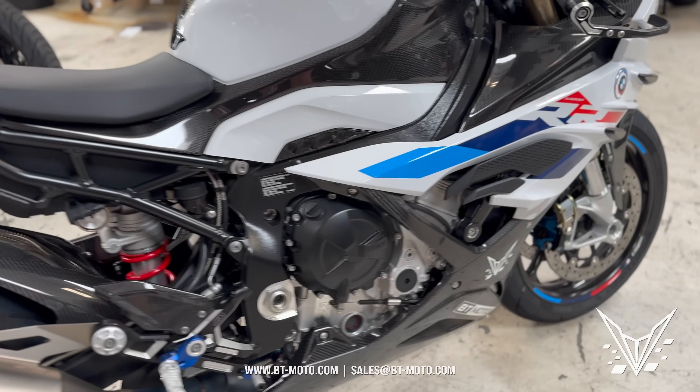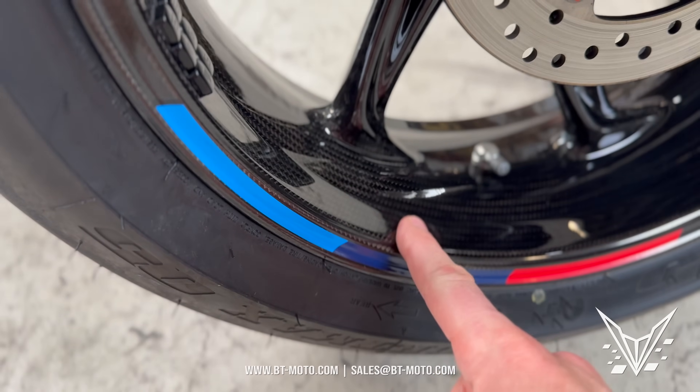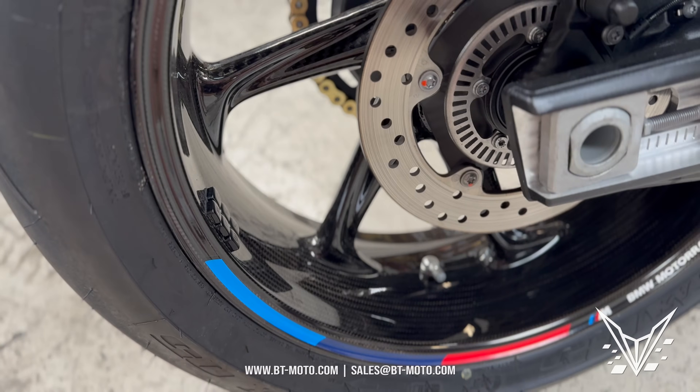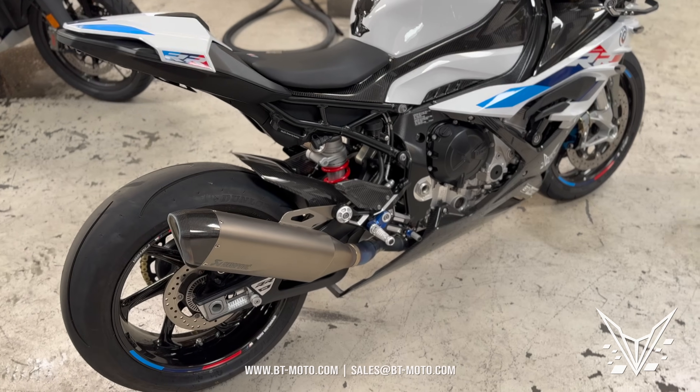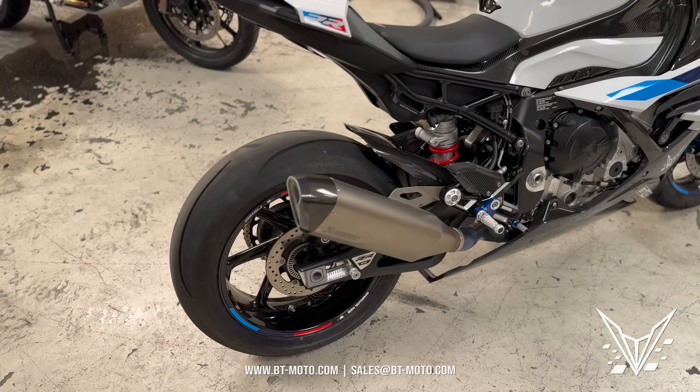All right, so I'm back here at Long Beach BMW. You can see our bike is all prettied up and you can see a brand new carbon wheel right here — BMW got it for us. I'm here with Jeff, who's the service manager for Long Beach BMW Motorcycles. Jeff, thanks a lot for helping our bike get to this point. This wheel itself — I don't know, what does it cost? Like $3,000, $4,000? I think it's in the neighborhood of $4,000. So $4,000 for the rear wheel — that's a big hit if we had to pay for this ourselves.